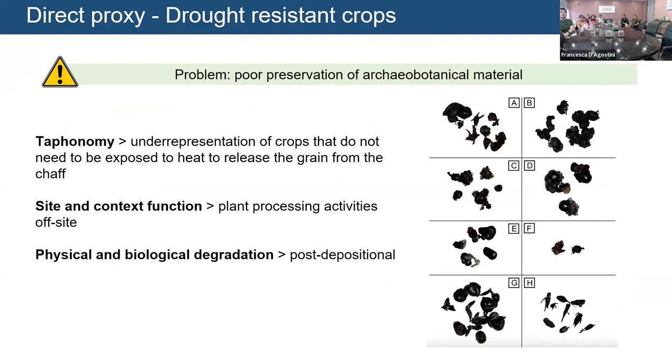Last but not least, when we deal with dry agriculture and C4 crops, we also face some issues related to preservation of the archaeobotanical material, since C4, and a huge category of C4 is even called small millet for a reason, they produce very little grains that don't tolerate carbonization very well because of their size, and they are highly affected by taphonomy, and consequently they are difficult to find, classify, and transfer some varieties. And this is just one of the problems we face with grains.